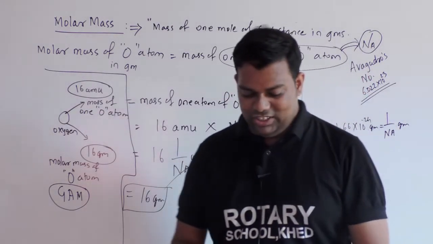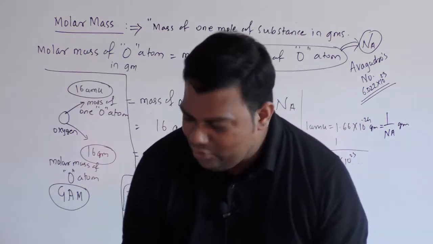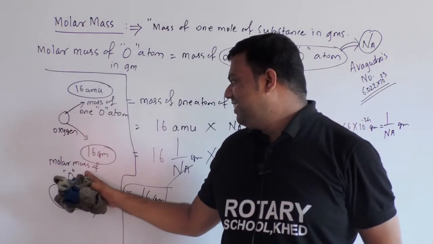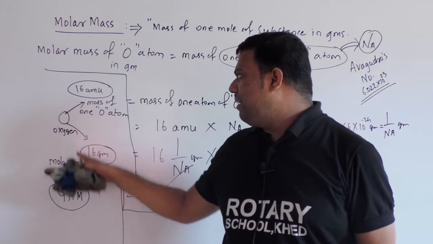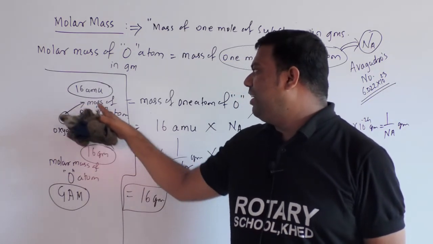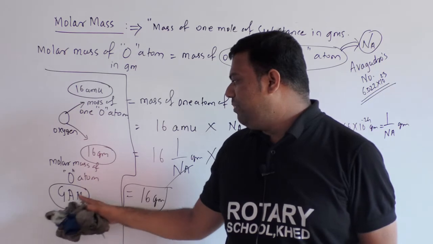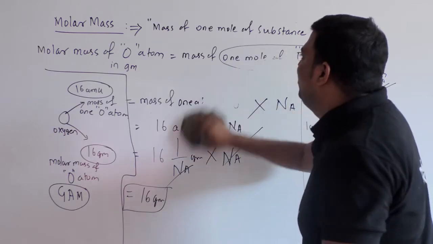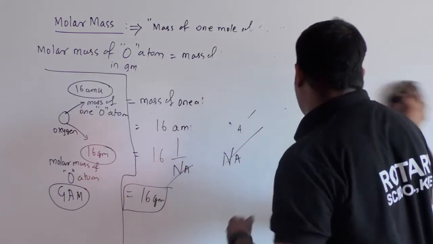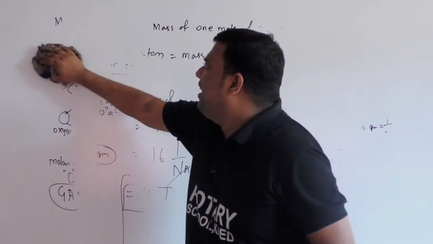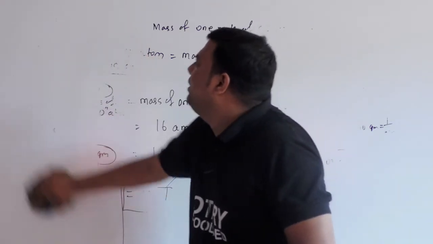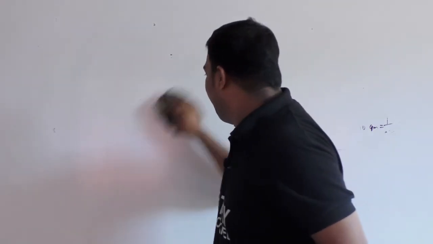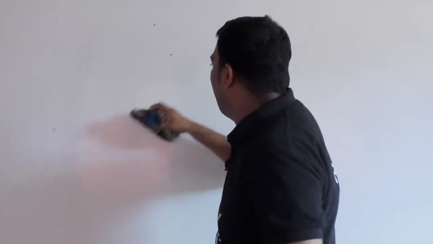Understood? So see here, after this molar mass, now you understood what is a GAM, gram atomic mass. 16 gram molar mass of oxygen atom, and what? Mass of one oxygen atom in AMU always, and molar mass of oxygen atom, that we call as a GAM, that is gram atomic mass. Okay. So now we will discuss beta molecular mass. हे आता आपण मोलार मास बघितला, आता मॉलिक्युलर मास हे काय आहे ते बघूया आपण. ठीक आहे. आय होप यू अंडरस्टूड दिस कंटेंट क्लिअरली. ठीक आहे.